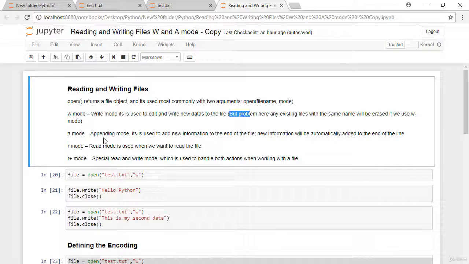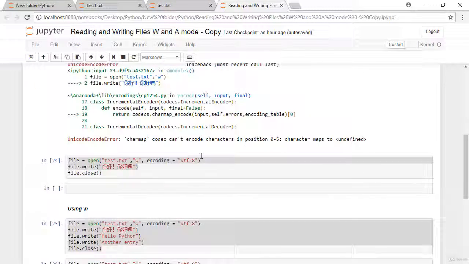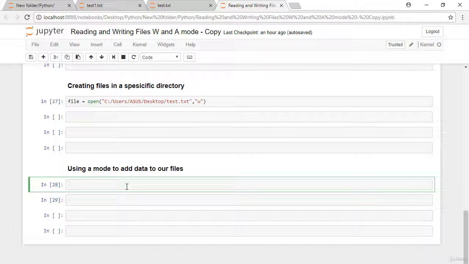A mode is not like that. It's appending mode. It is used to add new information to the end of our file, and it will not erase any file if we open our file with the same name. So this is the difference between A and W mode. Let's make an example, and we will understand how A mode works.